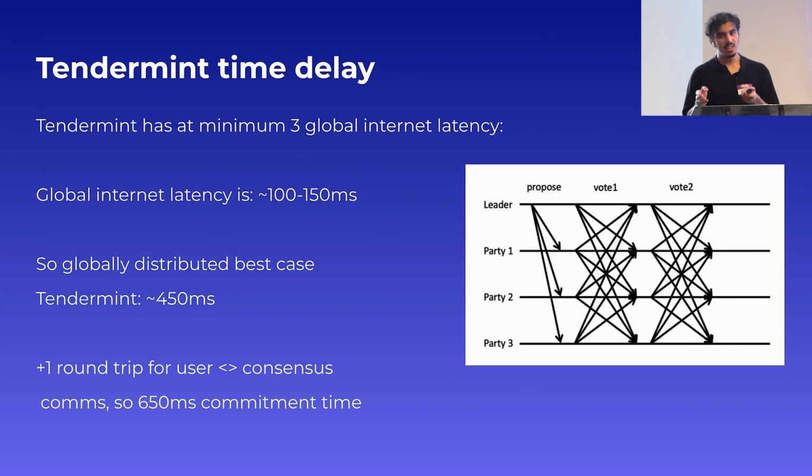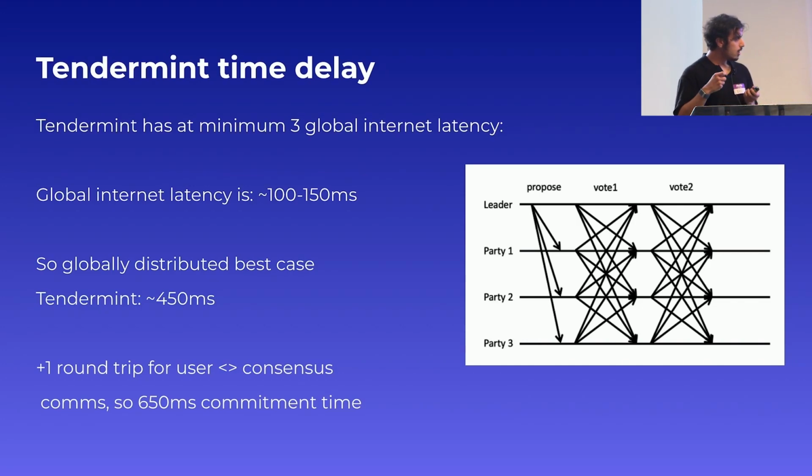So global internet latency, for this talk, I'm going to say it's like 150 milliseconds. Speed of light guarantees a bound, and we're a bit worse than the speed of light because we have to use fiber optic cables. It turns out that going from North America to Australia is nowhere near the optimal you'd expect. There's a lot of weird routing going on there. So 150 milliseconds, but our globally distributed best case for Tendermint is 450 milliseconds. Something I forgot to note at the beginning of the talk is that all of my timings assume we're making globally distributed consensus, because that's the interesting scenario for very robust decentralized protocols.